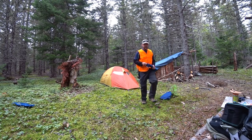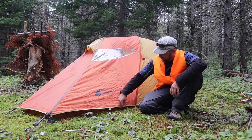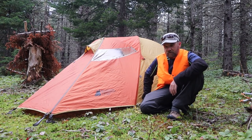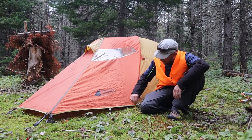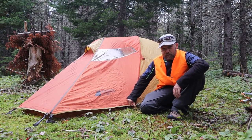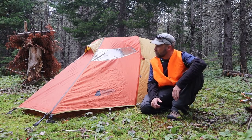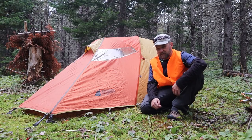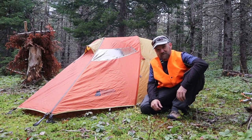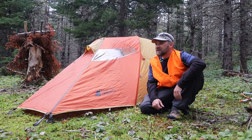Tent is up. The thing I like the most about this tent is the coverage. It goes all the way to the ground, so it gives you a whole bunch of coverage, and it makes it ideal for all seasons. That and the heavy-duty metal poles. The other tent that we have, the MSR Hubba Hubba NX, would have been perfect for tonight. It offers a lot of coverage, same thing. But it's hunting season, we want it to match, so we took out the old winter four-season tent. Should be a comfortable night.